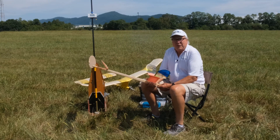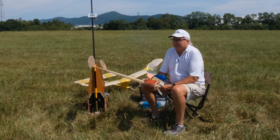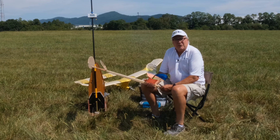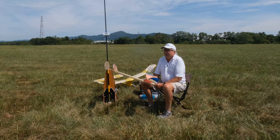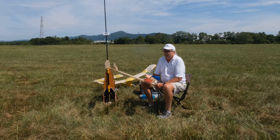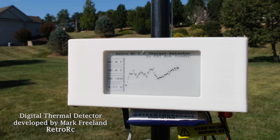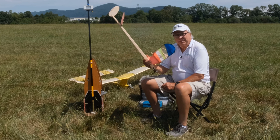Welcome to the free flight capital of southwestern Virginia, Roanoke. We're here in the Blue Ridge Mountains and it's a beautiful day. I want to tell you about a contest I went to in what I call the vacation garden spot of the Midwest - that would be Muncie, Indiana. Mark Freeland, who owns Retro RC, was there with a new product: with the help of Bob Seifleet, he developed a new thermal detector. It's digital with a graph and it's very cool, so stay tuned.